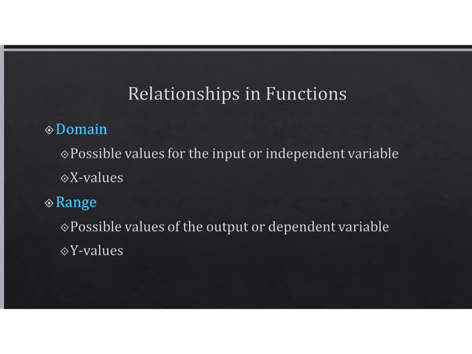Now the last thing we're going to look at is called domain and range. So domain is going to be the possible values for the input or the independent variable. Or again, these are the x values. Our range is going to be the possible values of the output or the dependent variable, which again is our y values.